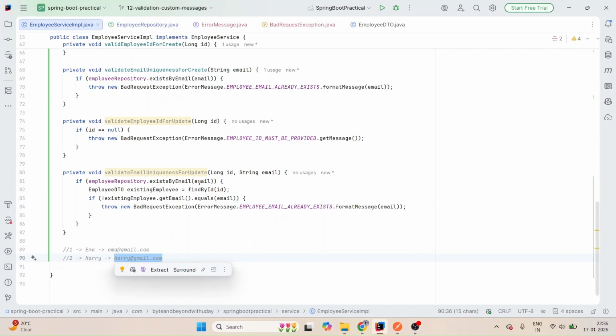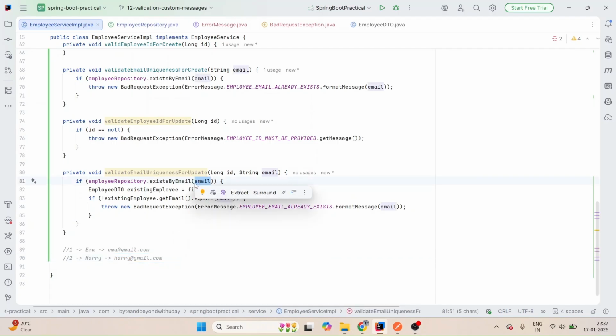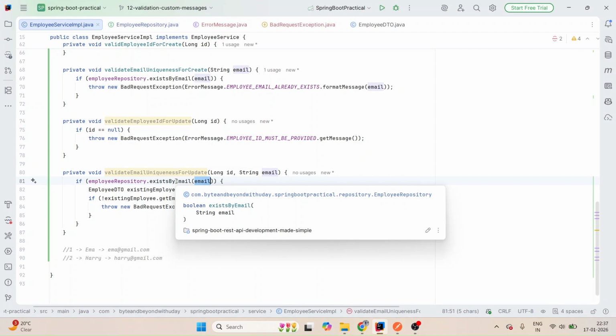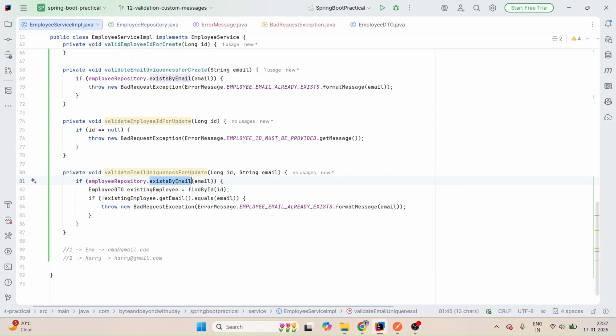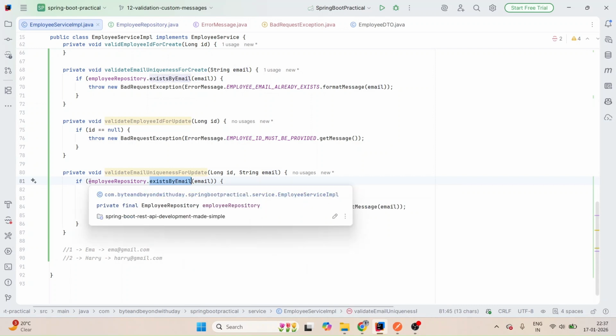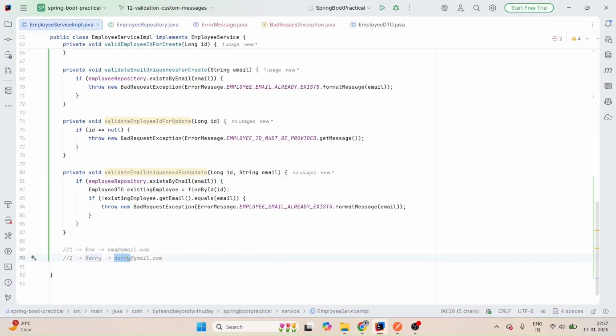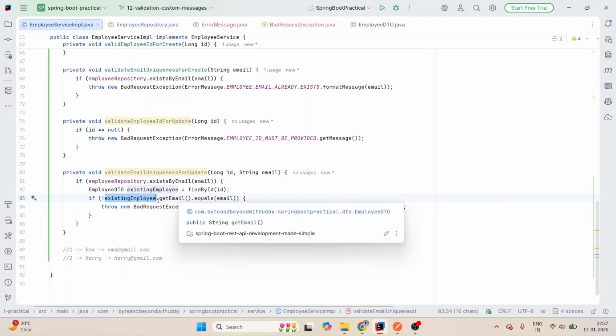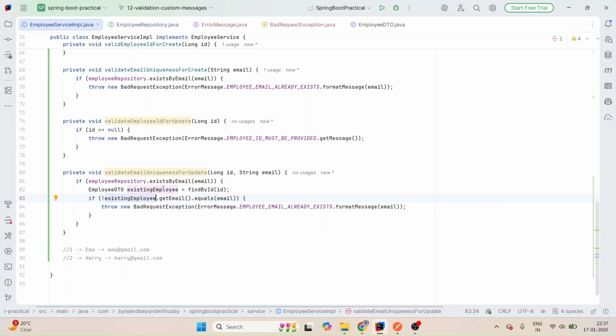Now what we are checking over here, we are passing this email address and asking the DB, hey, do we have this email address in our database? It says yes because we have Harry in the database. So we are passing this ID 2 and fetching the Harry user. We are comparing the user which we get using this ID, which is 2.